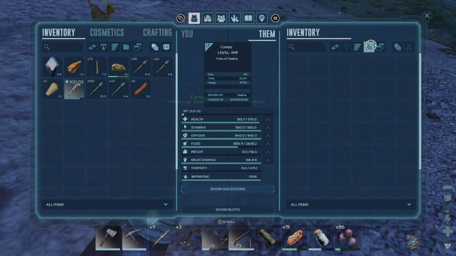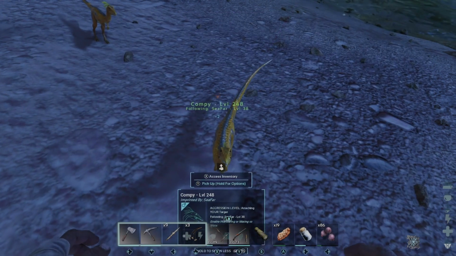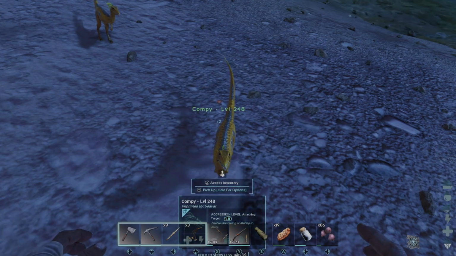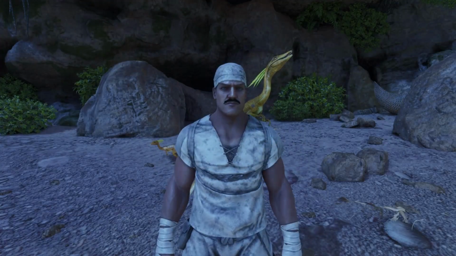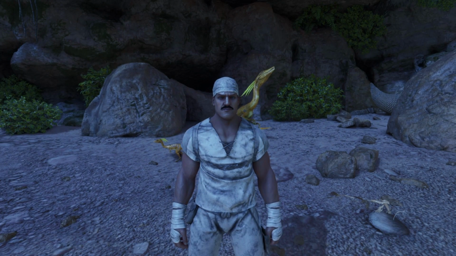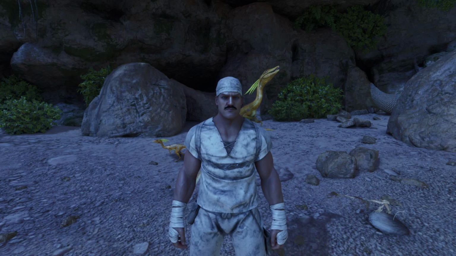576 in health. Oh my god, I'm just putting it over here. There we go. 576 in health, 560 stam, 56.4 in weight, and 365 melee. Holy crap. That's awesome. Now, guys, obviously, look, it's a Compy. It's got 365 melee. It's not like this thing's going to go out terrorizing everything around the area. It's something nice to have, though.